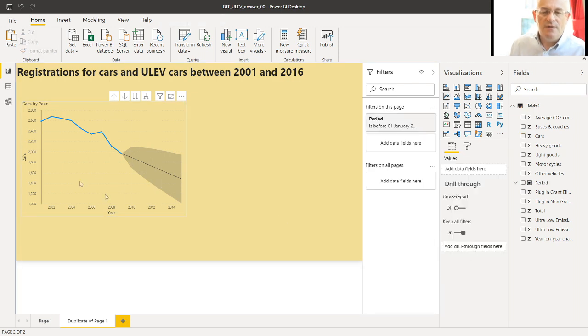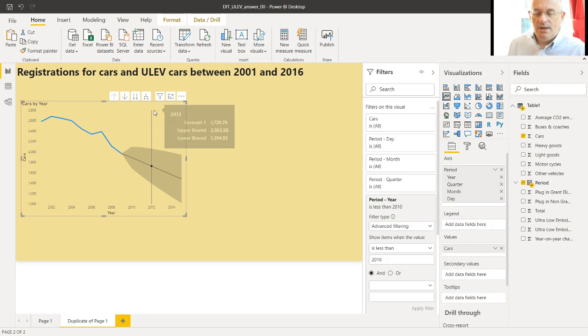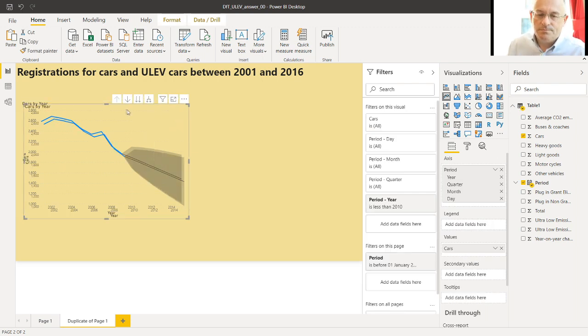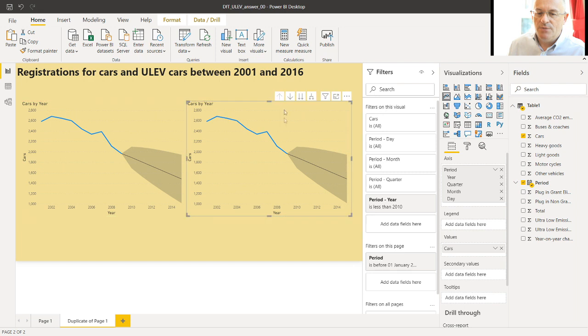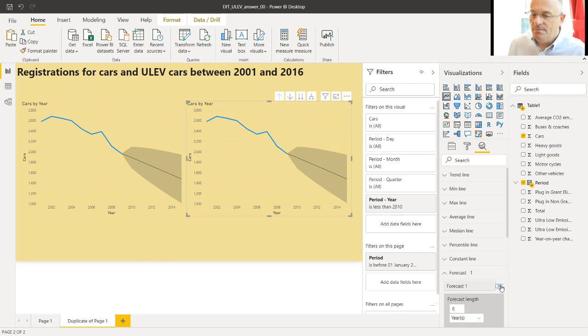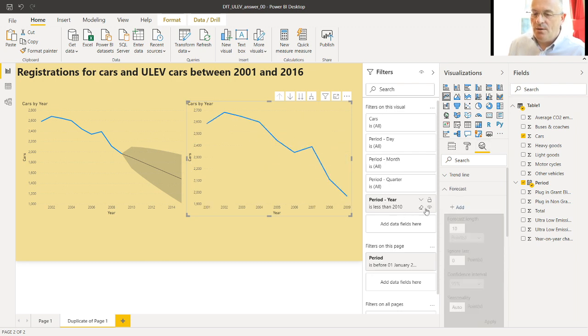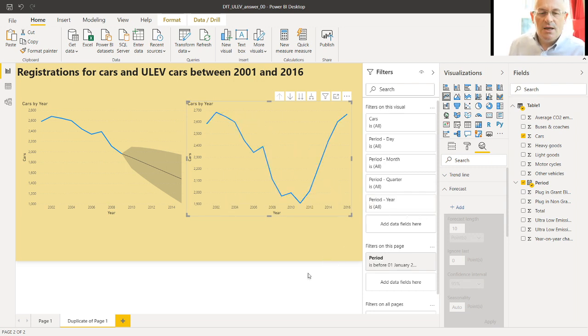So if you just take the data as is from 2001 to 2009, then predict forwards, you'll see that a simple forecaster will predict a downwards trend. And that's not surprising because the data for the last few years almost showed exclusively downwards trends in the market. But, and of course, as we already know, if we duplicate this, put it side by side, we remove the forecasting we just put on there, and we remove the filter to 2009. This is what happened in reality.